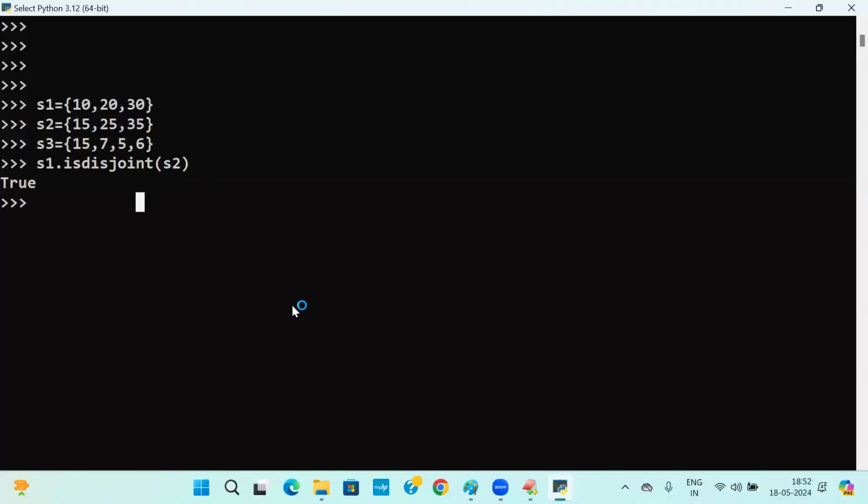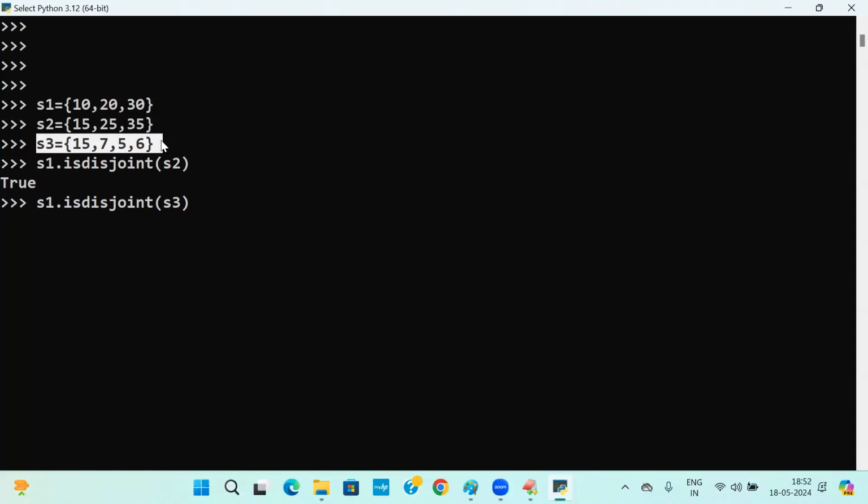S1 dot is_disjoint of S3. What is the answer? Come on, true or false? S1 and S3: is there any common element here?